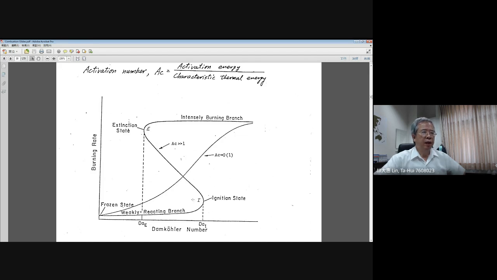We start from the very early stage, which we call the frozen state. Frozen state means in your control volume you have fuel and oxygen, they mix together, but maybe the temperature is low or the flow is close to stagnant. That means no movement. In this state maybe you cannot have any chemical reaction occur. Then we call this a frozen state, or you can describe it as cold flow. Cold flow means in this state we do not have any chemical reaction occurring.